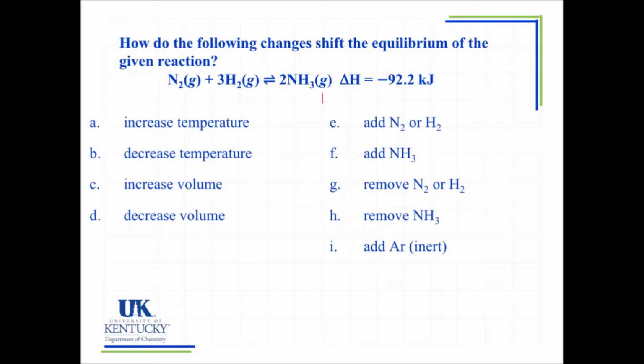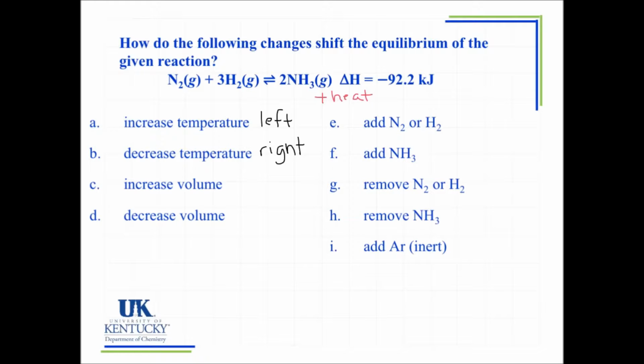So I'm going to write plus heat with my reaction, as a reminder that I'm treating it like a product because I'm losing energy as this reaction proceeds. If I increase my temperature, that's the same as adding heat, so that's going to drive the reaction towards the left, towards the formation of more reactants. If I decrease my temperature, that's the same as taking away heat, removing one of those products, so that's going to drive the reaction towards the right. Since we're doing an increase and a decrease in temperature, we would expect different responses in the way that the reaction shifts towards the left and the right.